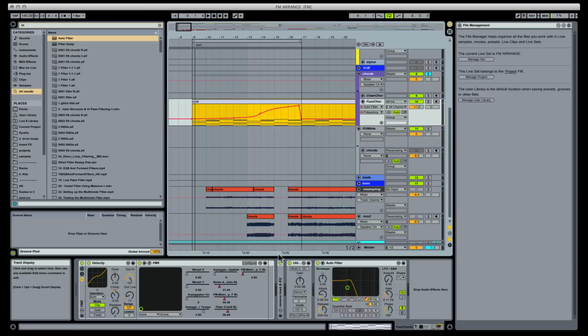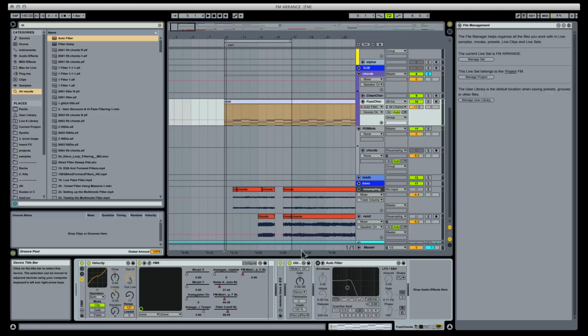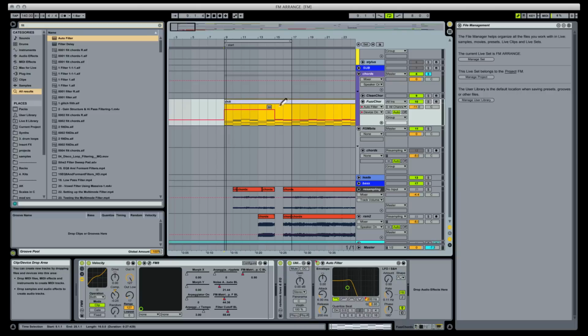And I like how it comes down at the end. One cool thing you can do, if we just wanted this filter here, we didn't want it for the next section, I could turn it off, turn on my pencil tool, and then just draw up. And now it's just on for this section.